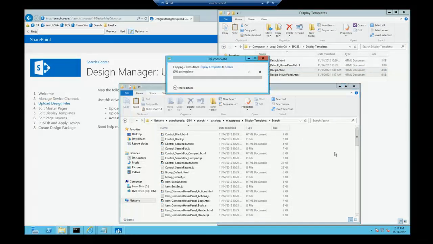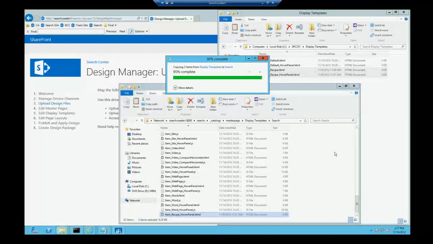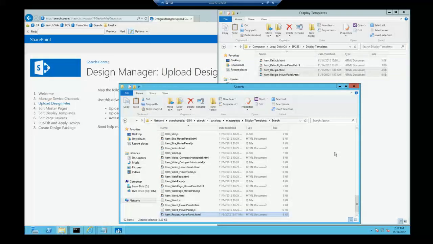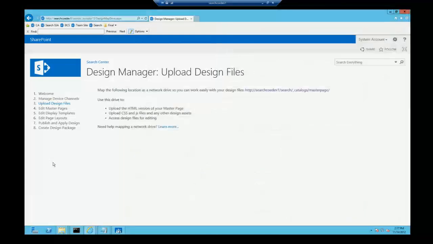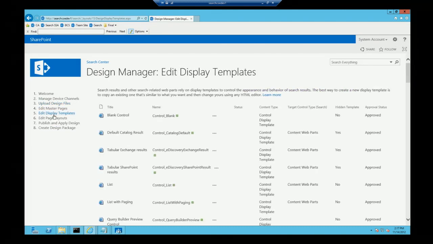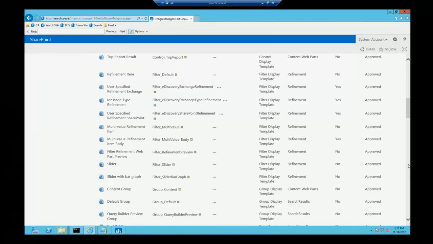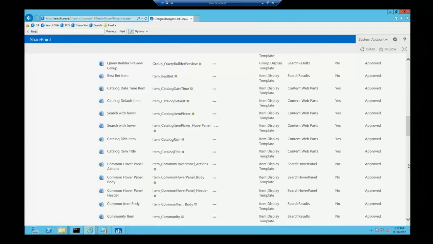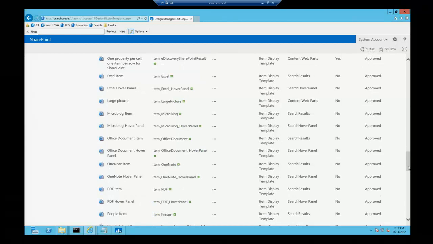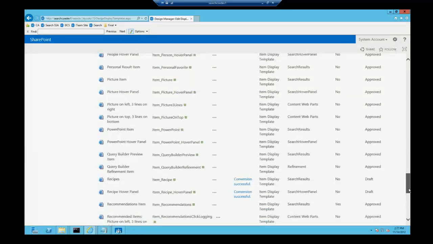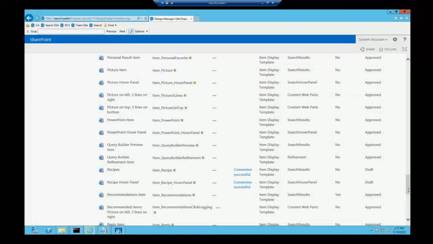See them copied? Okay. So now they've just been copied. What I'm going to do is actually verify that they were properly converted. Okay. So I'm going to look at display templates within the Design Manager again, and I'm going to scroll down. A neat thing about this is it's the fastest timer service in SharePoint. These things happen instantly. You can pretty much save your file and hit reload on your search center, and the changes will be applied, and you'll see your results. It's a really quick turnaround. So there's a conversion successful.